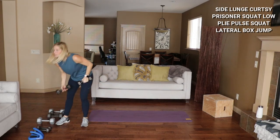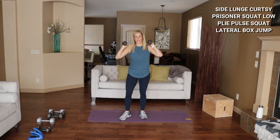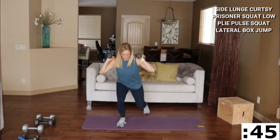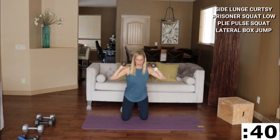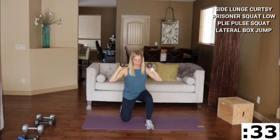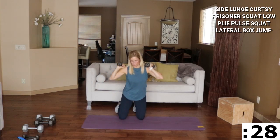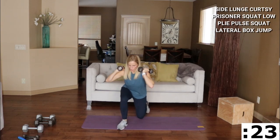You're gonna do a prisoner squat. I'm gonna hold dumbbells at my shoulder. You're gonna go knee, knee, stand, stand. But don't stand up too high. Stay in a low squat position. Here we go. So you're low, low. Stop right there and reverse. Now, I just want you to get down and squat if you can't kneel like this, okay? Just do a regular squat to get a little pulse at the bottom. Good tension on the glutes here.